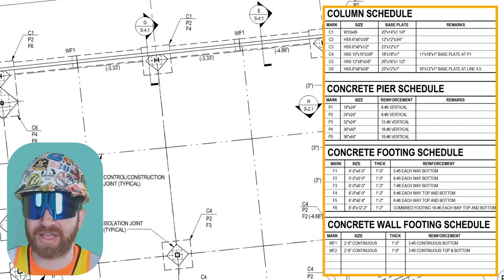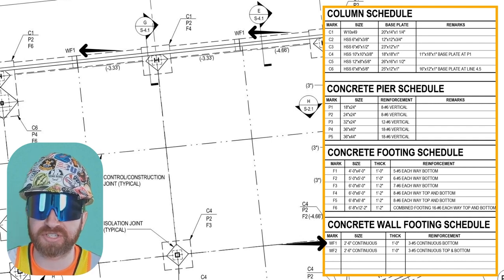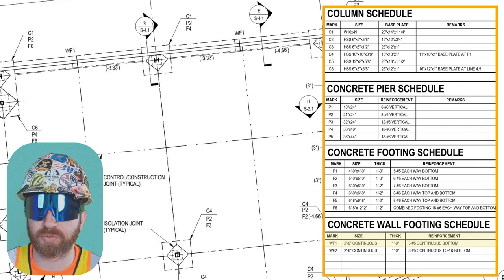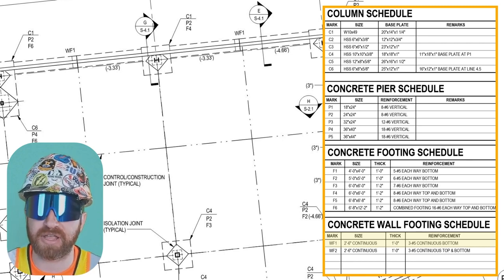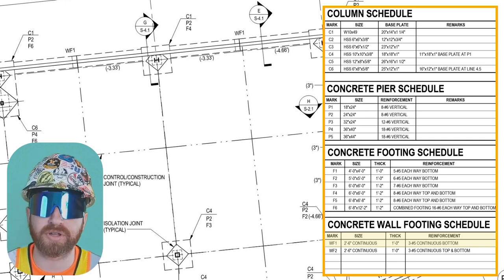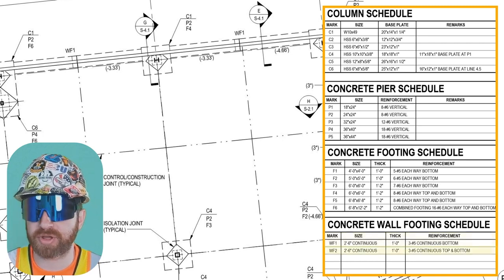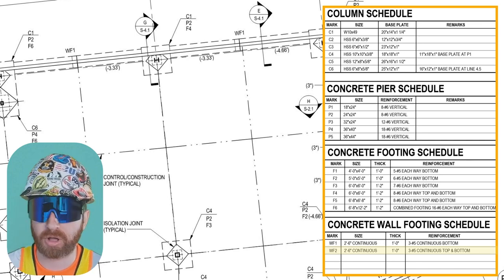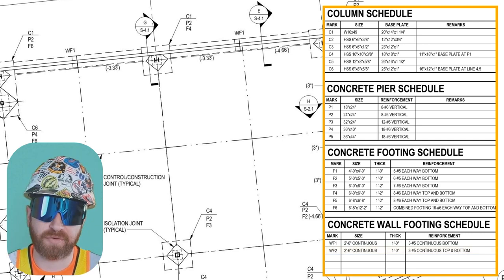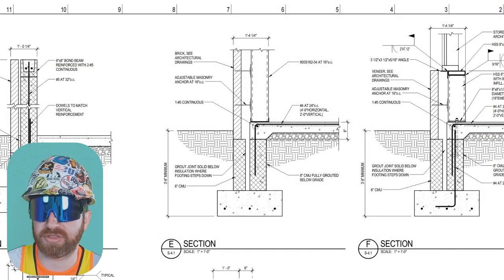Looking back at the plan view, I see WF1 noted along the footing area, which tells me what the footing is going to be. The chart shows this WF1 footing is 1 foot thick, 2 feet 6 inches wide, with 3 number-5 rebar at the bottom only. Number 5 rebar means 5/8 of an inch in diameter. If we found a WF2, everything is the same except rebar is placed on both bottom and top. There's also a section cut detail we can click on to confirm — I see our footing with three number-5 rebar placed at the bottom. It all matches.